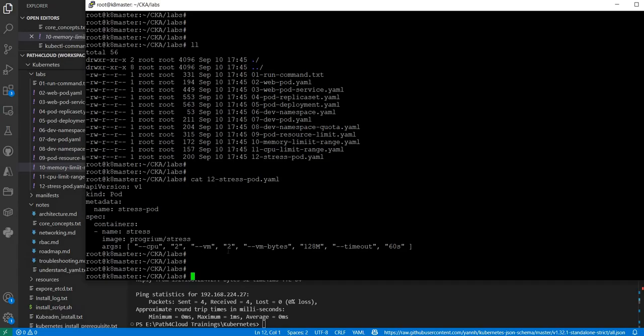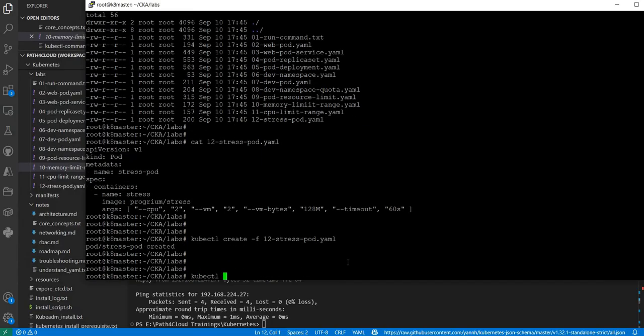Similarly for the virtual memory, and each worker will be assigned 128 megabytes, and it will be 2 workers, so it will be double. I think it is around 256 megabytes. And it will be happening for 60 seconds. So let's do it for 60 seconds first, and then we'll make some changes and see what happens.